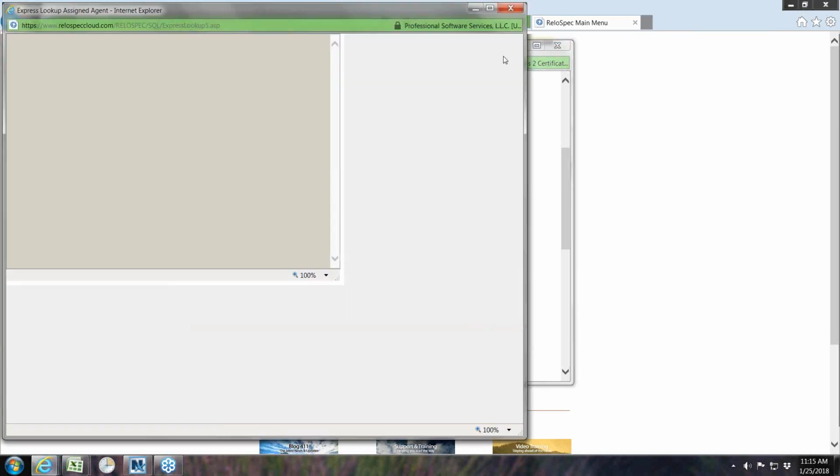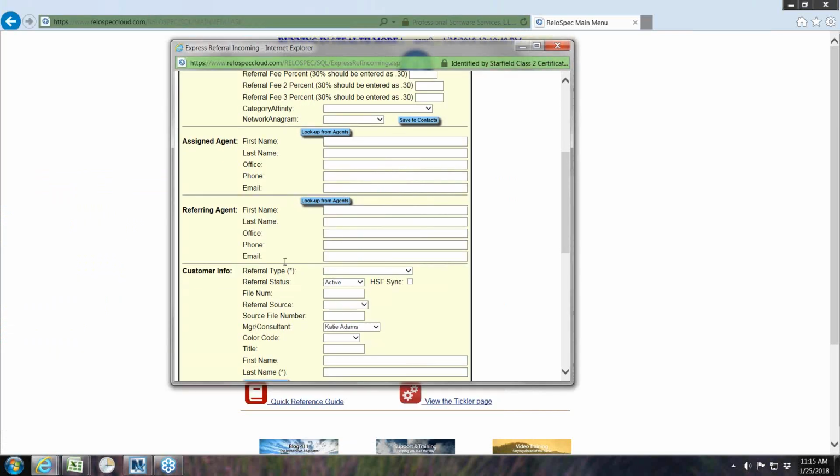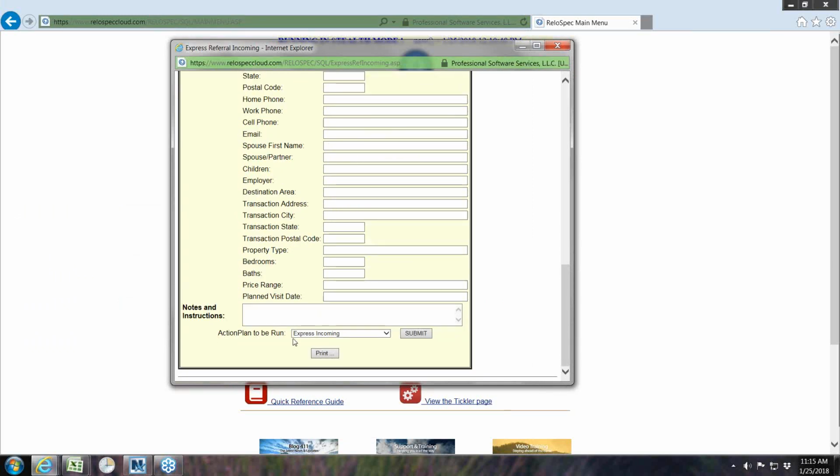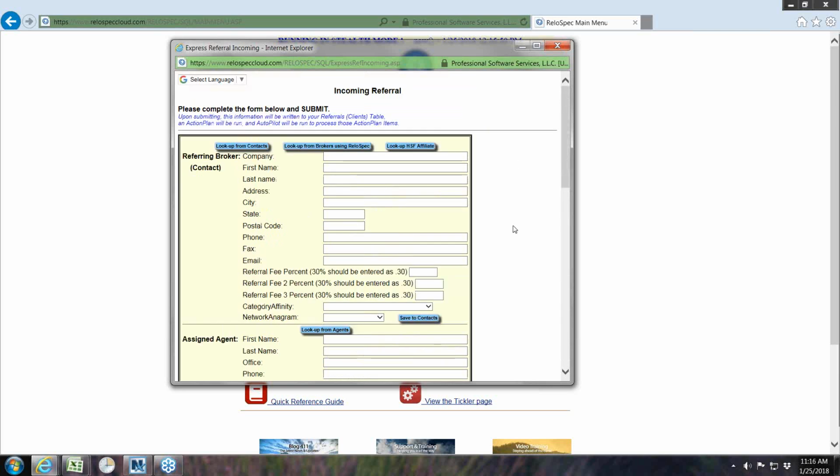We can then fill in any information that we know and run the action plan, send everything out to the agent, do all those wonderful things, again, with just one click. Okay? So for HSF affiliates, if you're not using the express forms, you really need to consider that.